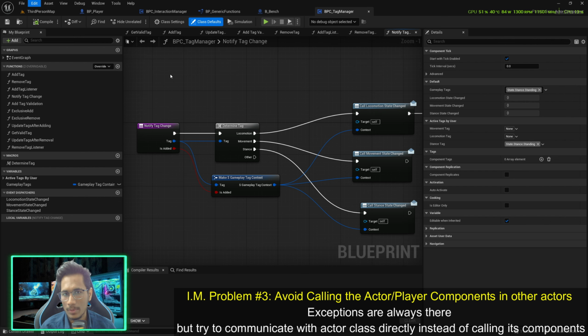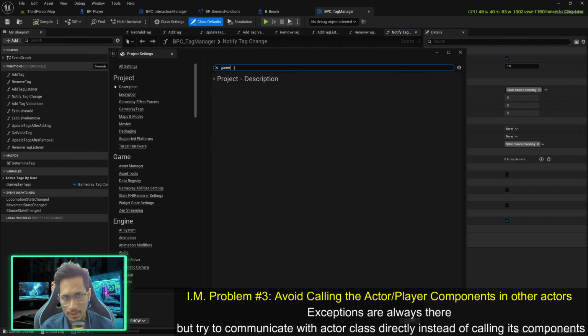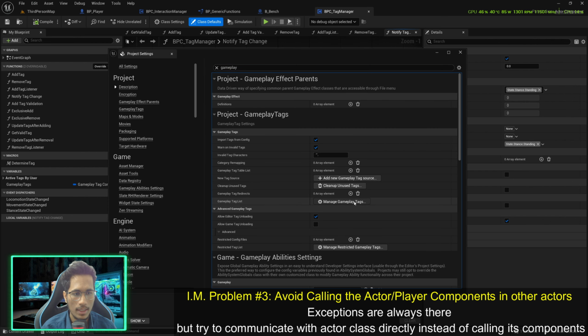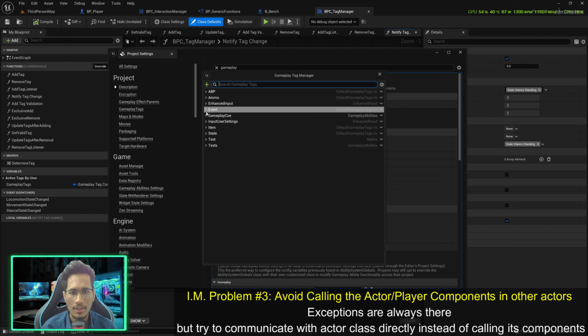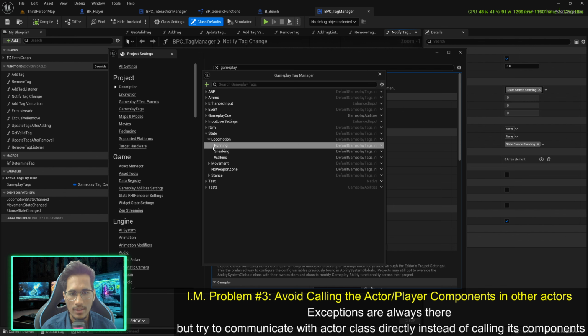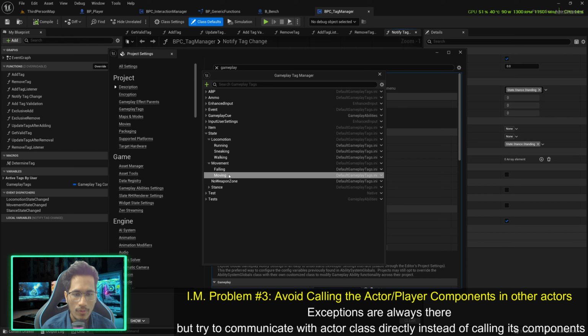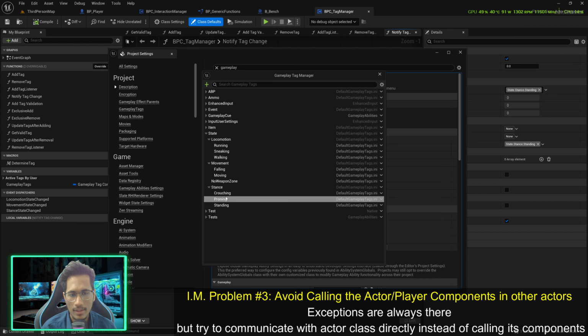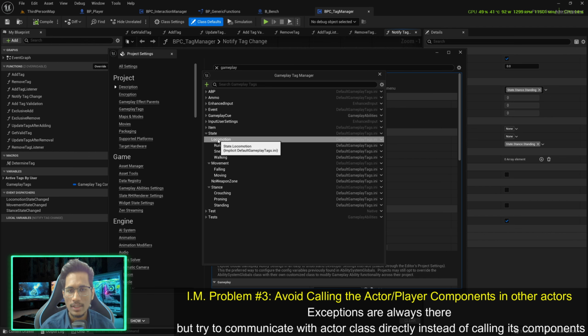You can see in the project settings, we have the gameplay tags, and in the manager, we have created the state. In locomotion, you can check whether it's running, sneaking, or walking. In movement, whether you are falling or moving. And in stance, you have crouch, prone, and stand. So these are the 3 states that we are controlling with our custom tag manager.